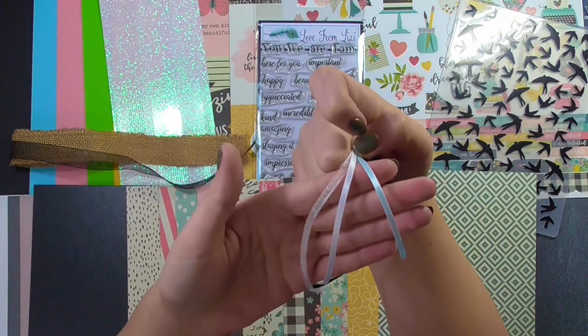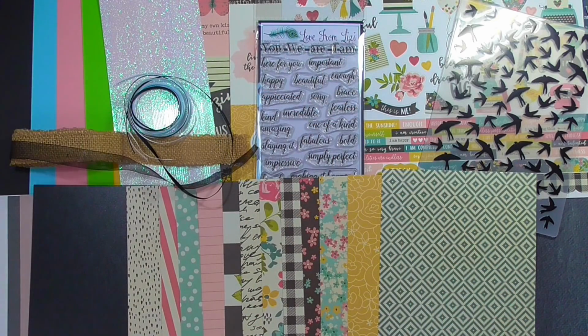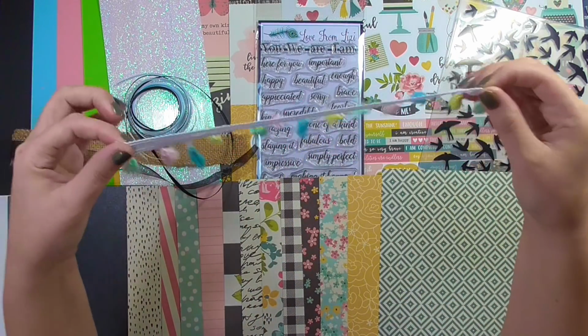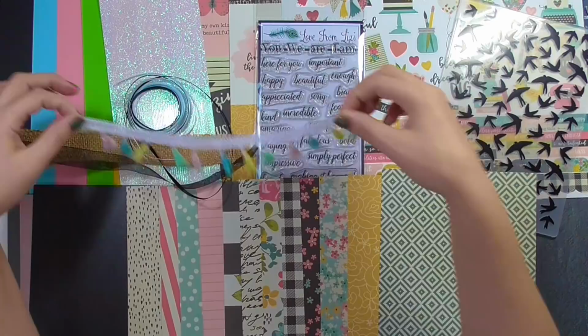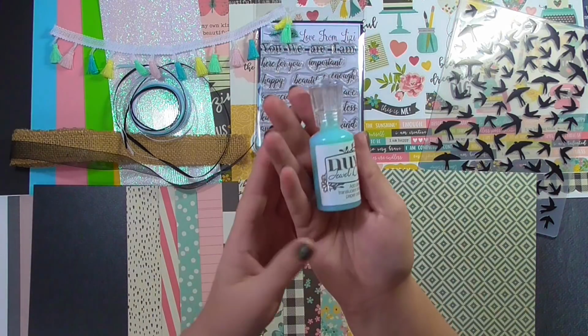Here we've got the rest of the ribbon. These are the thinner ribbons, and I believe there's actually 4 colours there. I kind of pulled 3 to the front, but I missed the black one, so there's actually 4 different colours there. And then we've got this. This is adorable. So this is a tassel ribbon. I don't think I'm going to be able to use that, it's too cute. I'm going to want to hold on to it and keep it forever.